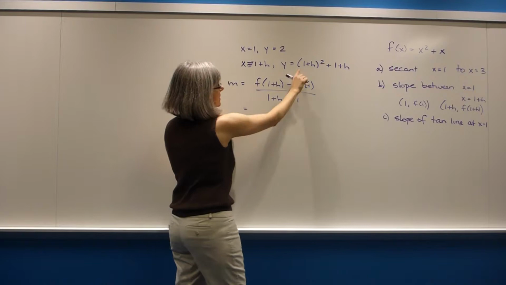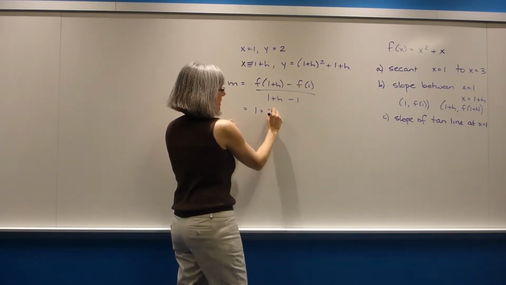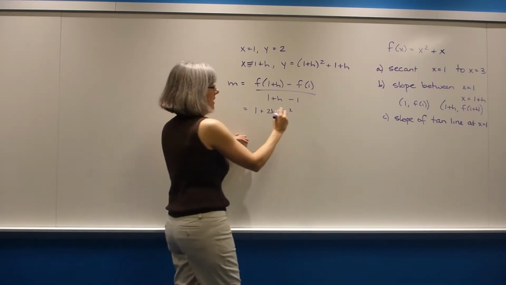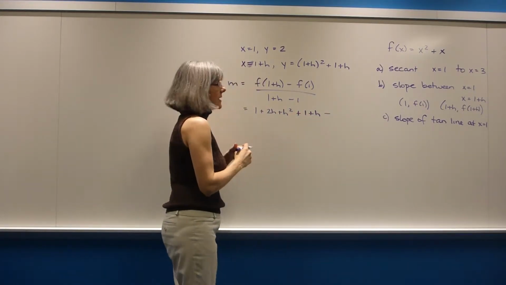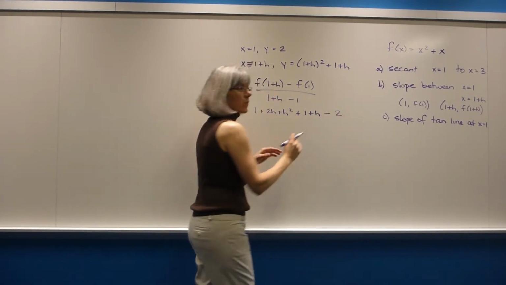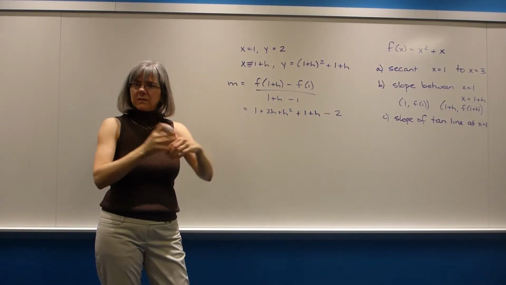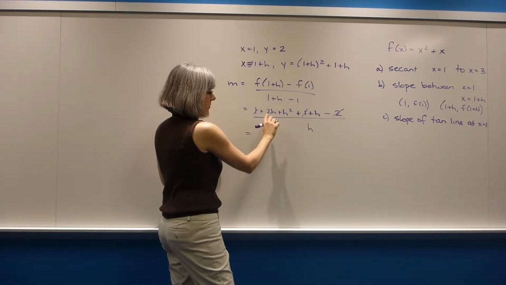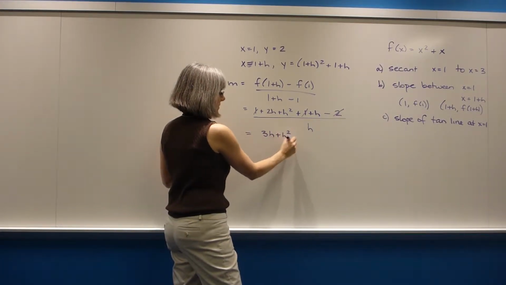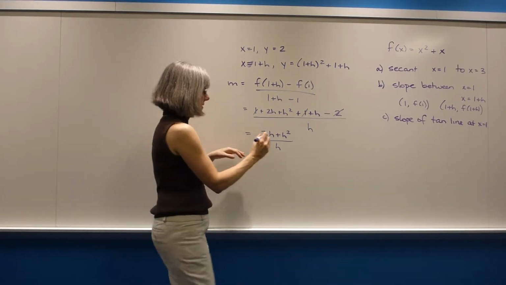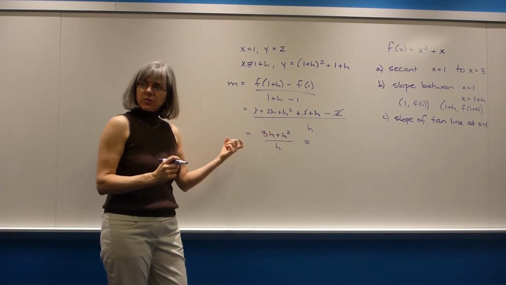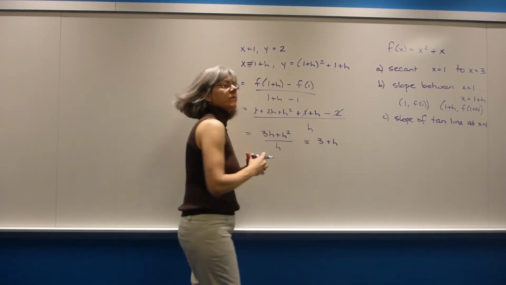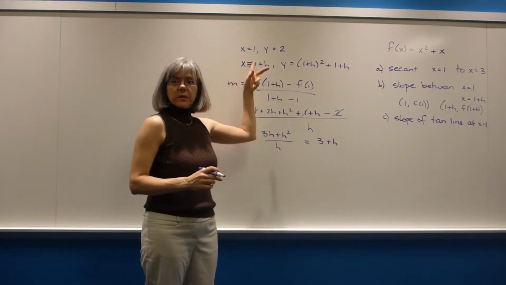Okay, so let's start cleaning this up. I'm going to FOIL out 1 plus 2h plus h squared. You should get good at writing it about that fast, because that's a pattern. It's a perfect square. It's very important, in this case we're just going to put the number 2. But whenever we have a general f of x, remember to use parentheses so that you get everything to cancel properly. 2 cancels with 1 and 1. So then altogether we get 3h plus h squared over h. Do some canceling. You can factor an h out of the numerator or realize that there's an h in every single one. As long as you take it from everybody, you're okay. So 3 plus h. This is the slope between these 2 points.